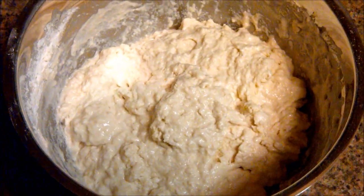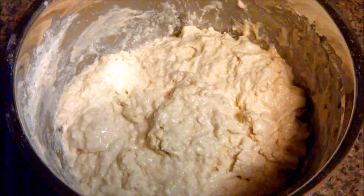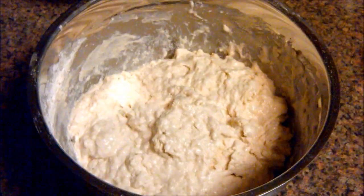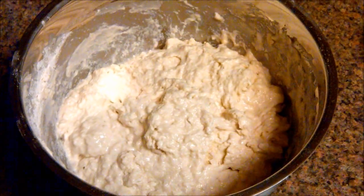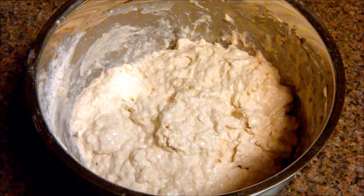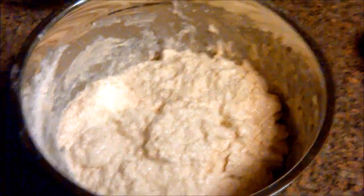Actually more of a very pasty or just very gummy, very sticky concoction. But really, that is it. I mean, those four ingredients mixed together in a bowl, and then you basically set that aside. You'll cover it with plastic wrap, and then you set it aside and you let it sit.